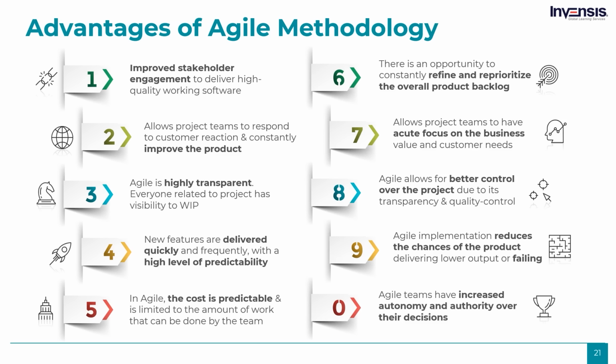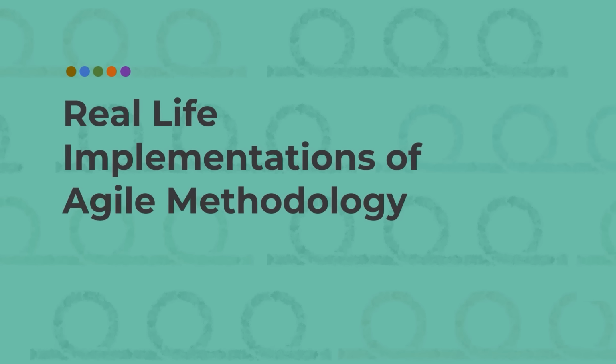Improved team morale. As Agile teams are self-organized and self-managing, they have increased autonomy and authority over their decisions. The project manager shields the team from interference from sponsors and management. These are just some of the benefits businesses are realizing. Agile not only provides benefits to the development team, but also provides a number of important business benefits to the clients as well.